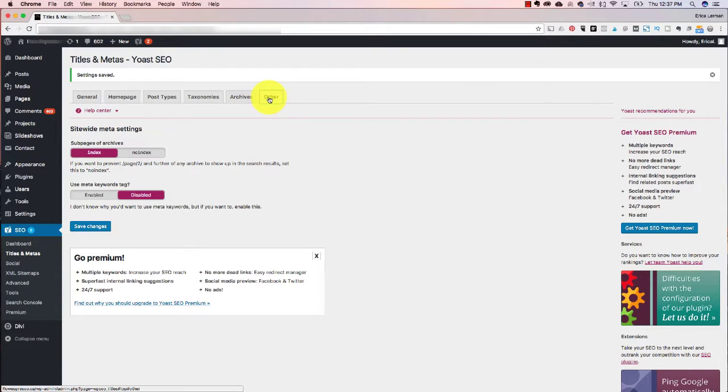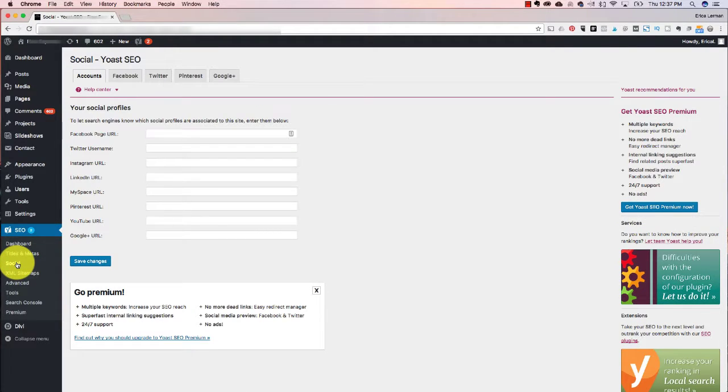And you can determine that for your taxonomies and your archive pages, really anything that you're creating or that's being generated within WordPress. So you don't need to worry about meta keywords. That was something that was utilized many, many years ago, but it's gone by the wayside.